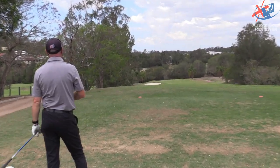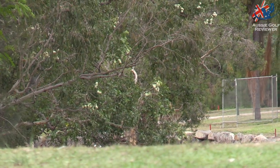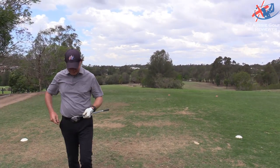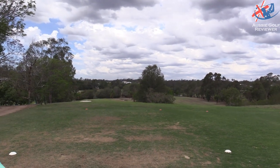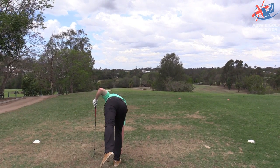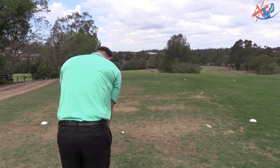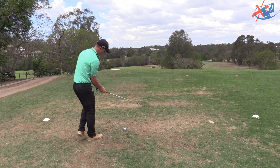You are hitting it dead straight — you're gonna kill a swan! You are flushing it — that was absolutely beautiful. I don't think you've had a mishit in the last couple of rounds, you've just not been near the target. Everything is going left at the moment. I just need to be game enough to aim where I want to go and just hit it there.